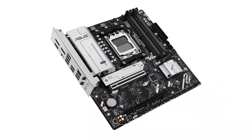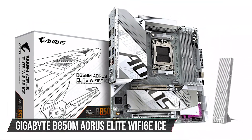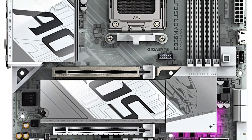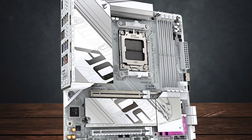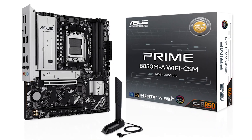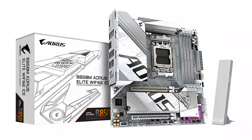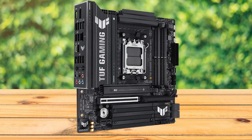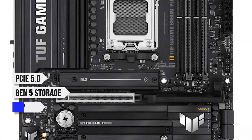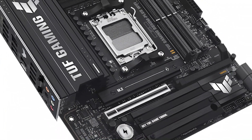The Prime is best for everyday systems where premium extras or a high-end power setup aren't necessary. You could also consider the Gigabyte B850M Aorus Elite Wi-Fi 6E ICE, which offers an advanced 12+2+2 digital VRM design, AI overclocking tools like X3D Turbo, and dual M.2 slots — a great fit for enthusiasts who want AI-driven tuning, efficient thermals, and strong overclocking potential. That said, where budget boards like the Prime fall short in power delivery and enthusiast-focused options like the Aorus Elite trade practicality for niche tuning features, the TUF B850M Plus stands out by bringing together PCIe 5.0, Gen 5 storage, Wi-Fi 7, and a reliable VRM setup without cutting corners on durability or expansion.